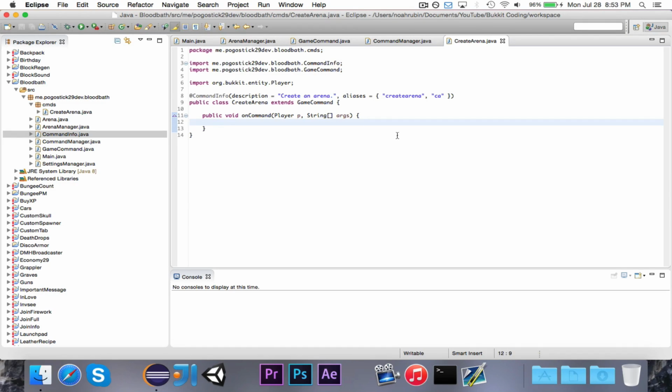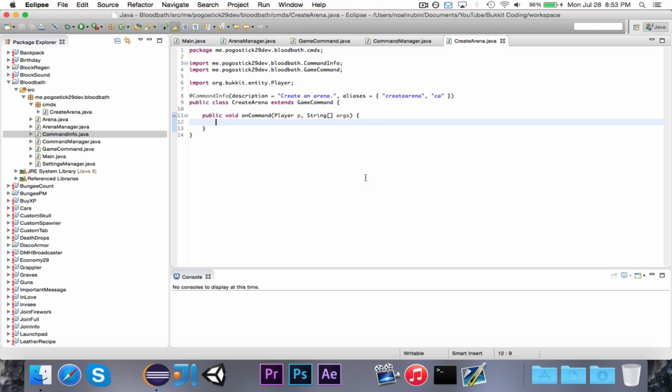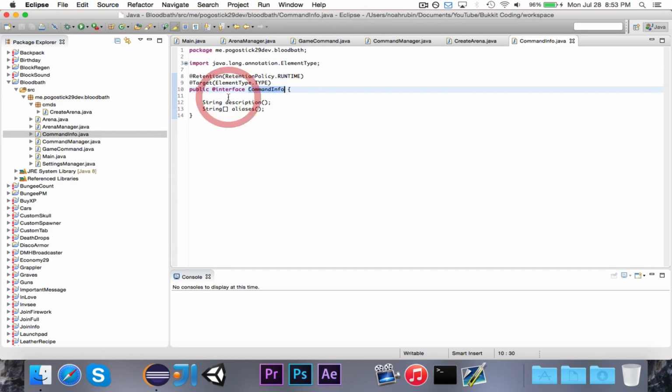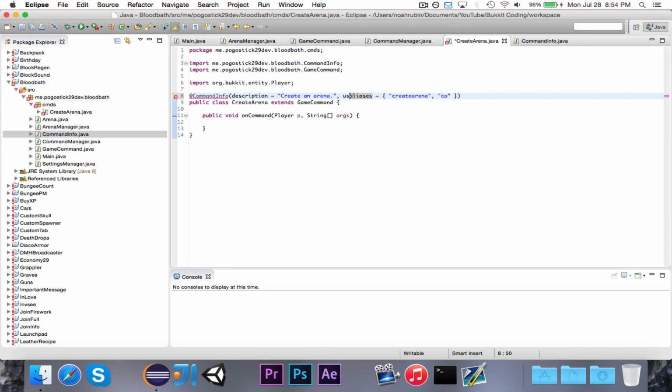First thing that we want to do is we need to make sure that the player specifies enough arguments, because for create arena, oh, and that's the one thing that we're missing. We're missing usage from command info. Because we need to make sure that they specify the name for the arena to be created. But we forgot to specify in command info. They need to know the usage information. So we're going to go ahead and quickly add to command info a string called usage. And then, of course, over here, we need to do usage is equal to name.